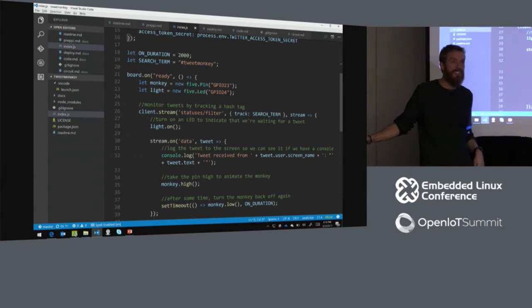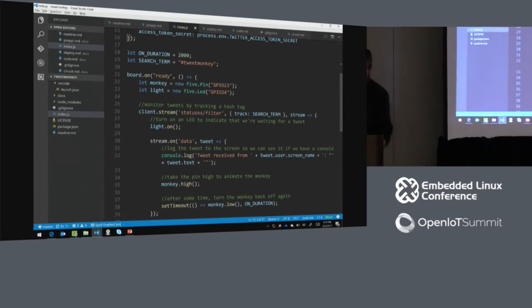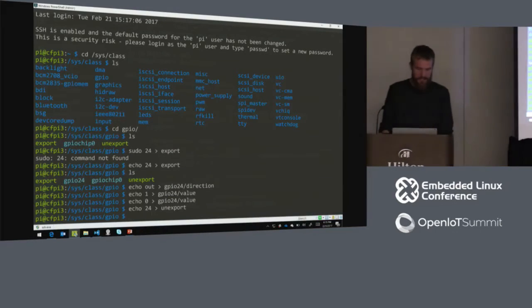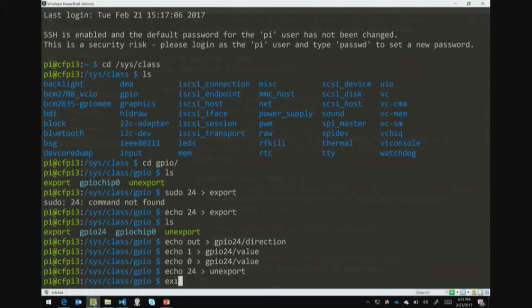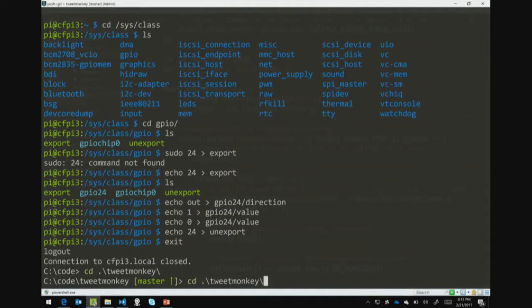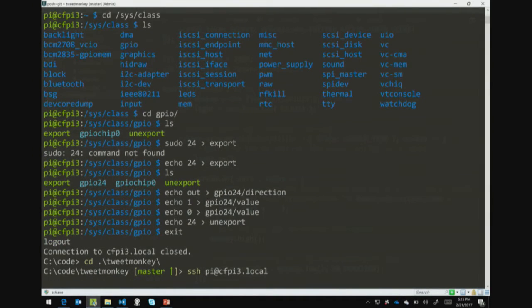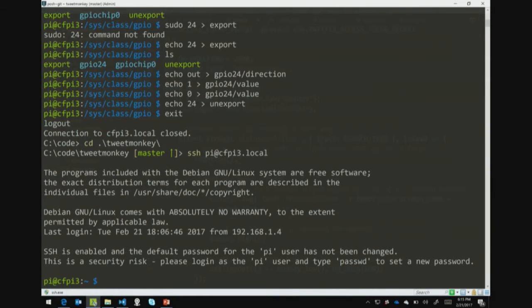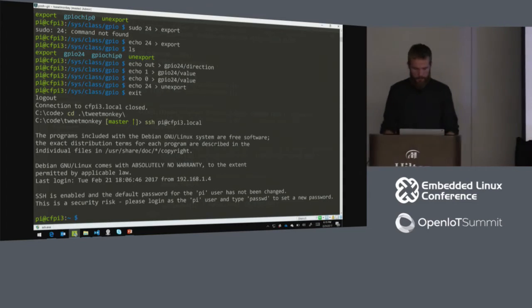All right, we've got about 6 minutes to get this code to the device and actually call it. At a conference like this, this is going to be child's play for you guys. I basically just go into my TweetMonkey, and I do either an SCP or an rsync. I like doing an rsync normally, and that does it. I'm just going to skip over that so that we can see something more interesting, because it's already out there on the Pi, and you guys have probably seen that at least 4 times in your life.